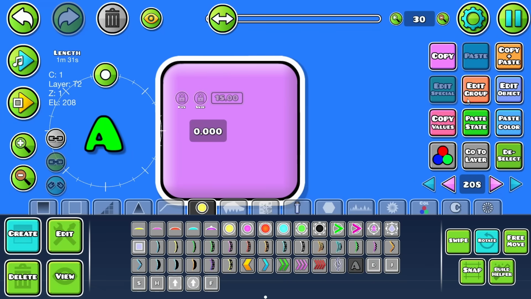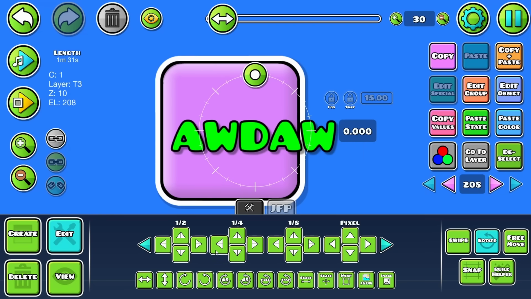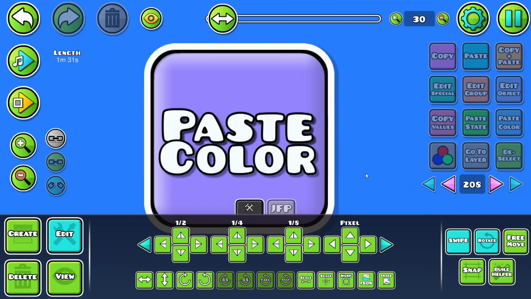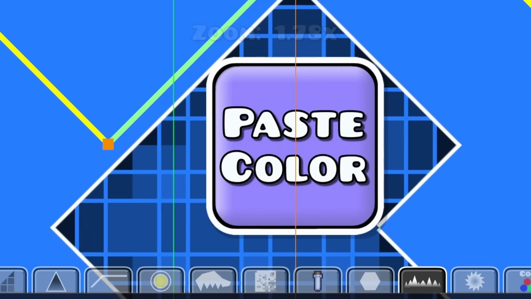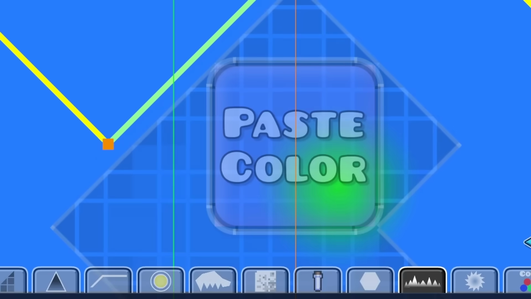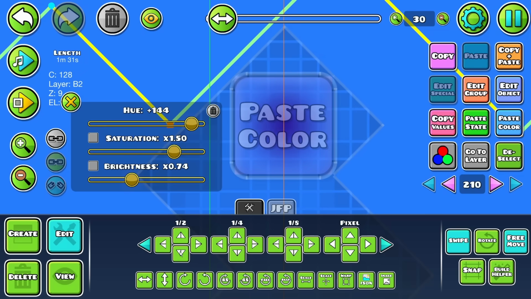What? Why isn't it showing up? Apparently we need to be in a layer above. Okay, that's weird. Paste color. There we go. And shebang, paste color on that. Maybe we could add a cheeky drop shadow. A cheeky drop shadow wouldn't hurt, right?